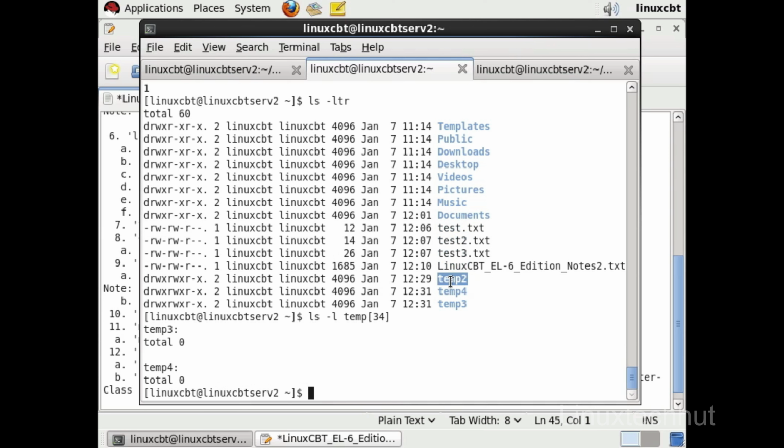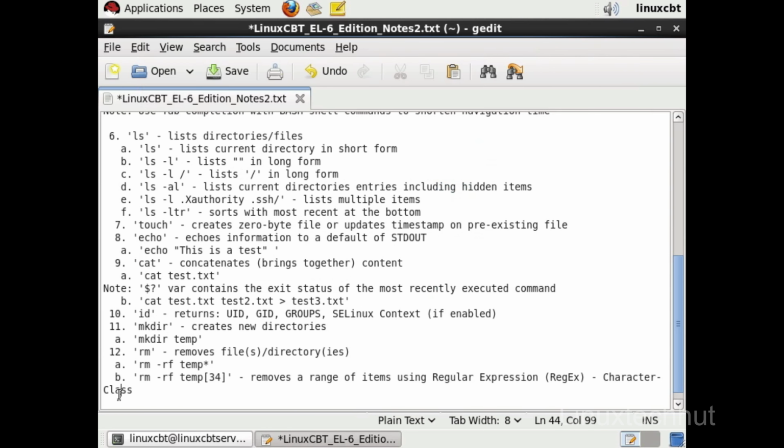So you can use character classes with basically any Linux command to achieve the result of that command, focusing in on specific directories as opposed to wholesale. So there are wildcards, there are character classes, and other regular expressions that may be applied. A wildcard is simply a regular expression value. That means all. So that's remove.